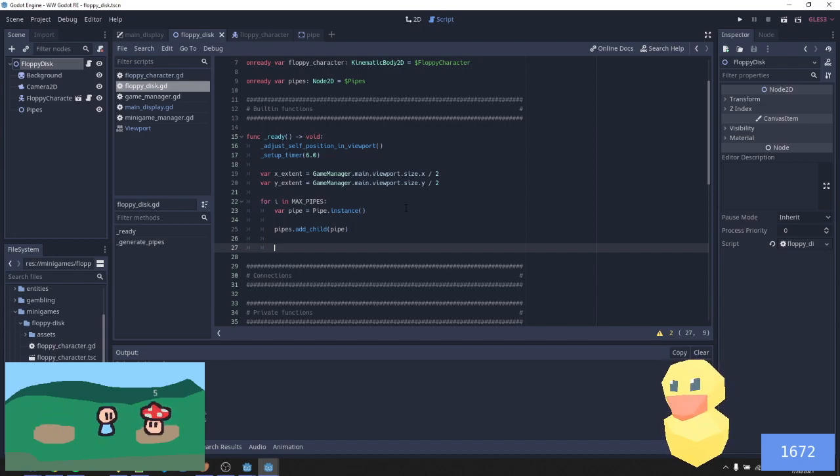So initial spawn position will be x extent plus some amount. So we do pipes global position dot x is equal to x extent plus 100. Well, 100 times I. Maybe not 100, maybe like 50. 50 is a good amount, right?